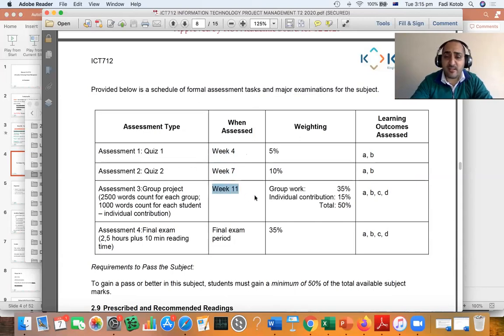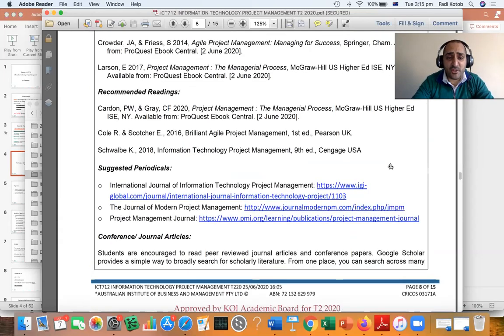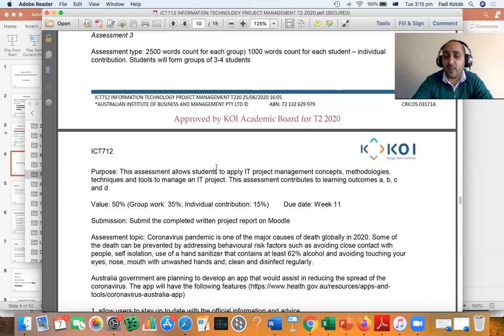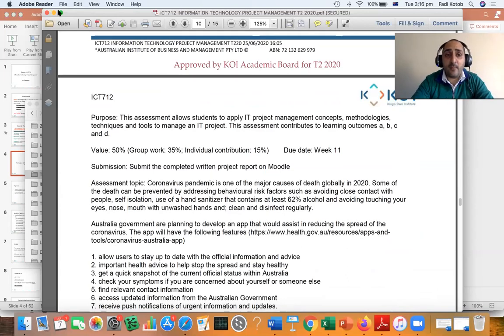Week 11 is a very big assignment, and we'll talk about it in due course. And obviously there's a final exam, which again will have a lot of the technical things and application from project management. You will probably find I'll be asking you very few questions about theory and more questions about understanding the subject, which is why you need to be present and learning everything I teach you throughout the course. There's a lot of information available down here about the quizzes and the assignments. You can read through that at a later stage, but it's very important you understand the requirements of this subject.